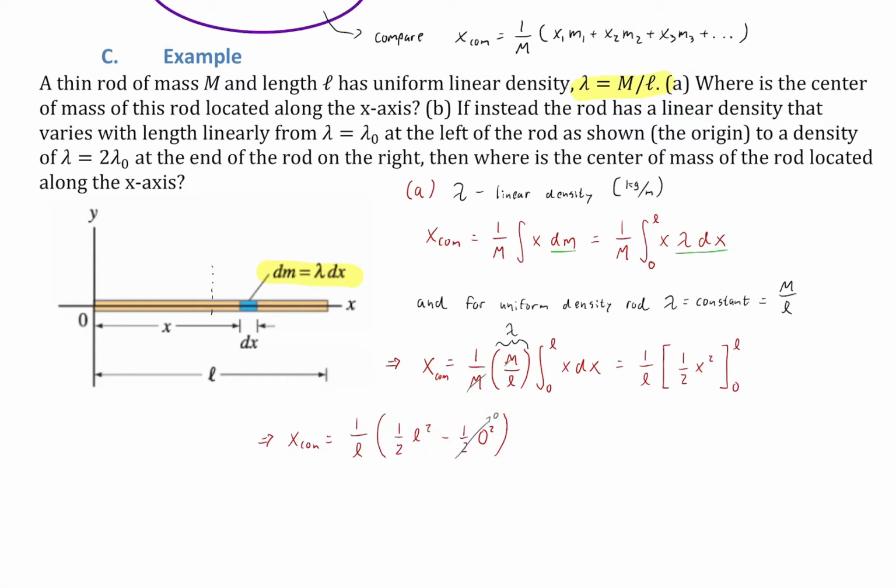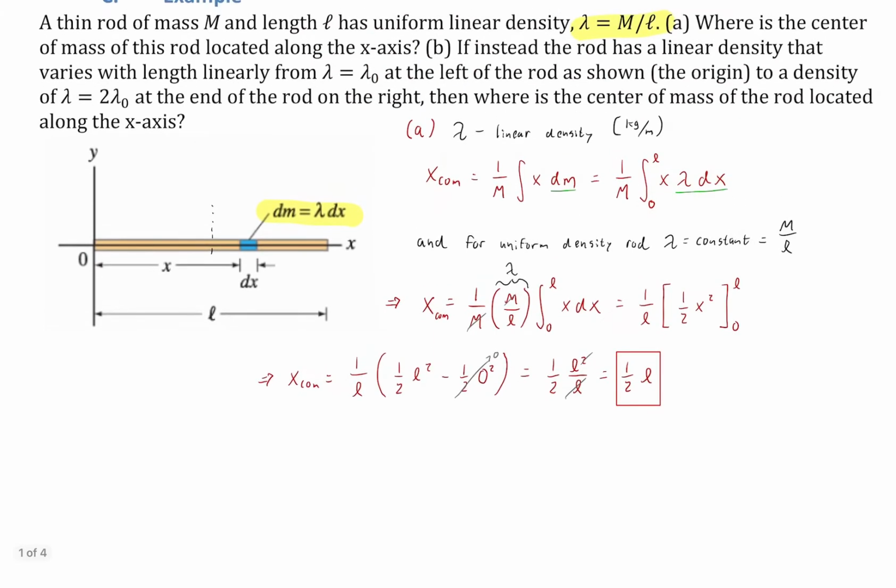All right, we're almost done. Look what's going to happen. We're going to be able to cancel one of our L's, because we got an L here, and we got an L squared, which means that one cancels like so, and we're left with 1/2 L. That's the result we expected for a uniform density rod. The center of mass is right in the geometric center, exactly halfway down its length. Good, it works. And we saw the important step that we're going to do every time, replacing dm with lambda dx, every time. In fact, even when we do the moment of inertia in just a moment.